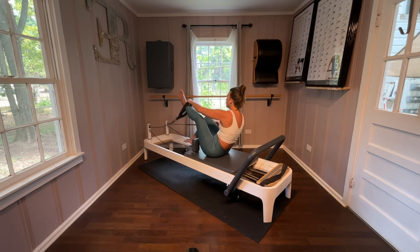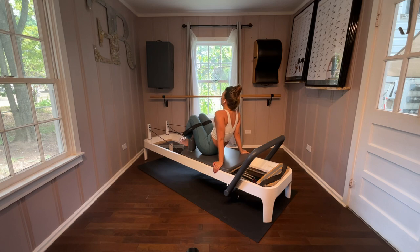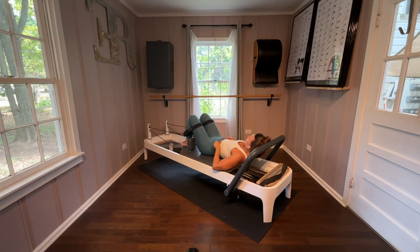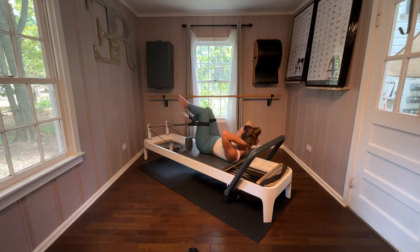So bring your thighs around or in the loops, like you're putting on some knee-high pantyhose. Roll your back down. You can also do this on your forearms as a variation of this, by the way. Hands go back behind your head. Your butt's close to the shoulder stoppers, but not touching. Bring one leg in tabletop, bring the other leg in tabletop.